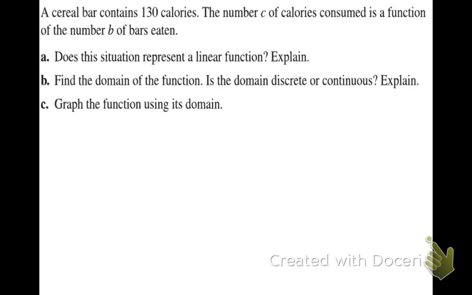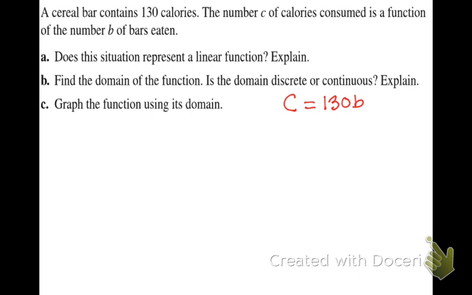All right, we went through these. Let's look at a word problem. A cereal bar contains 130 calories. The number of C calories consumed is a function of B bars eaten. So what is the depender? Calories or bars? Calories is equal to what? Equals, and how much per bar? 130 per bar.